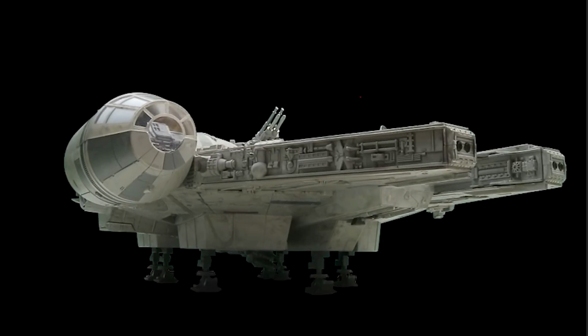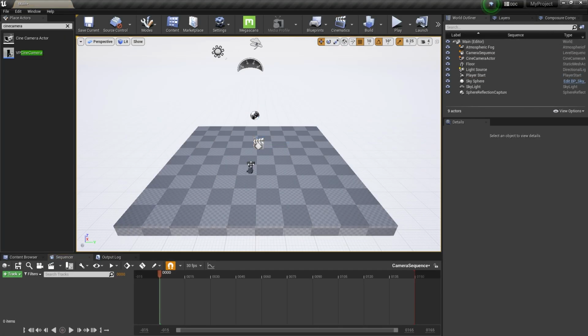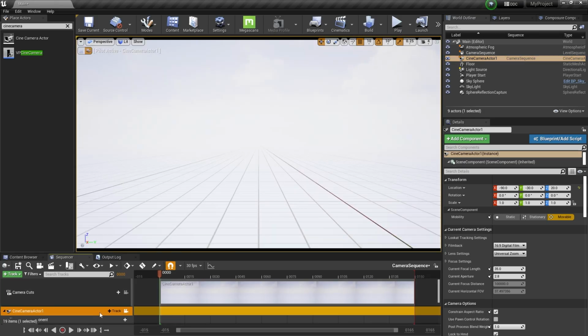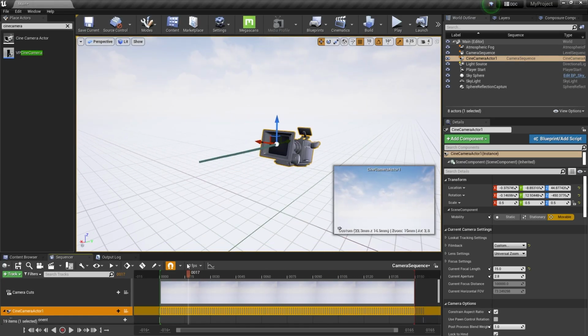So now the 3D environment. For the 3D software, I am using Unreal Engine. Now of course you can use any software, this is just my preference. So in Unreal, we want to build a new sequence and a camera, and then import the camera tracking data that we have to the sequence. And then we can start building our environment.